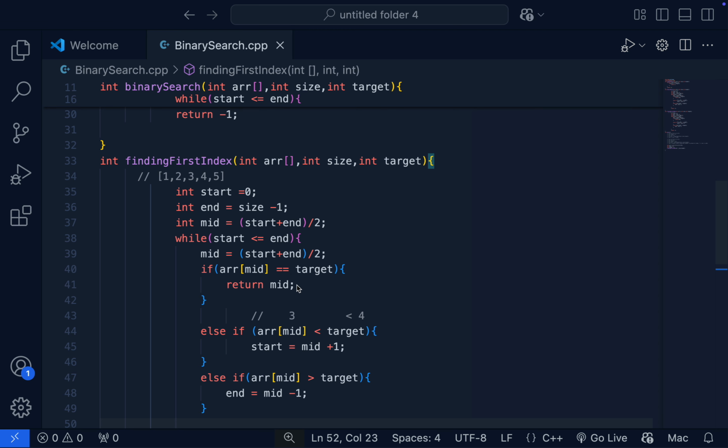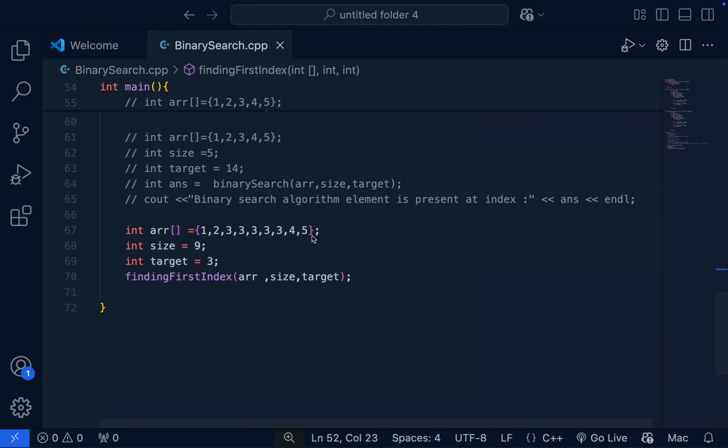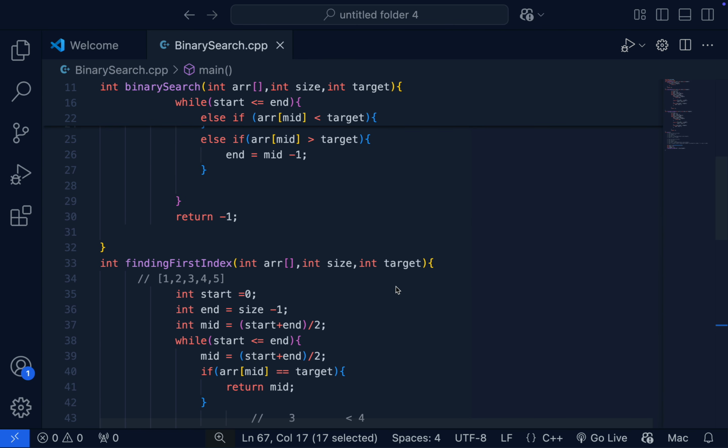This is our test case. I have to find the first occurrence of this number, which is 3. My start should be pointing to 0, and the end should be pointing to the last element, which is 8.